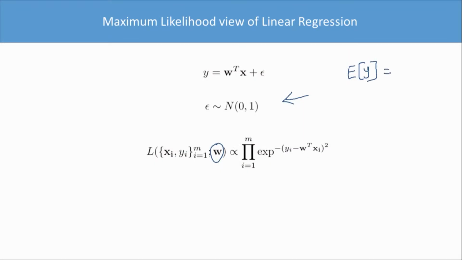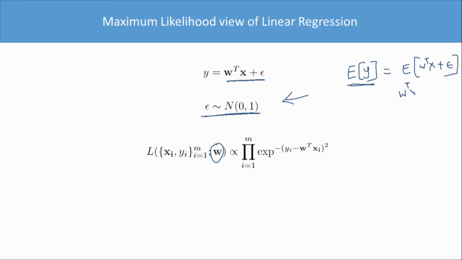That can be computed in the particular case of a Gaussian distribution. For this case, what is the mean of y? What would be the expected value of y? Can someone say, if y is generated as w transpose x plus epsilon, where epsilon is Gaussian noise, what would be the expected value of y? So what is y? y is w transpose x plus epsilon. What is w transpose x? Is something random about w transpose x? There is nothing random about w transpose x, so there is no expectation or anything for that.